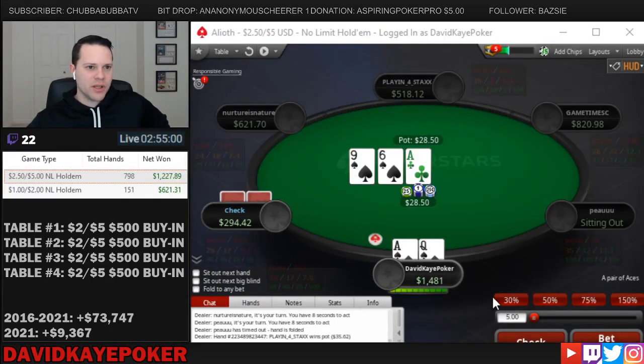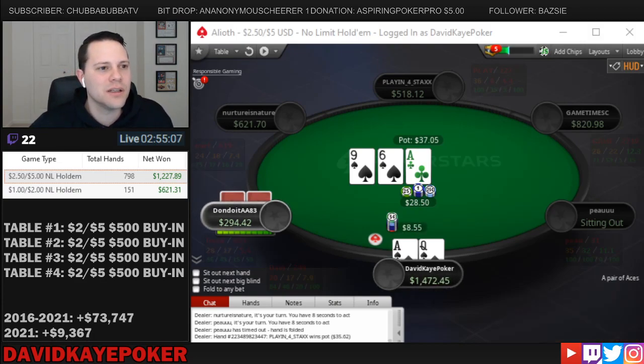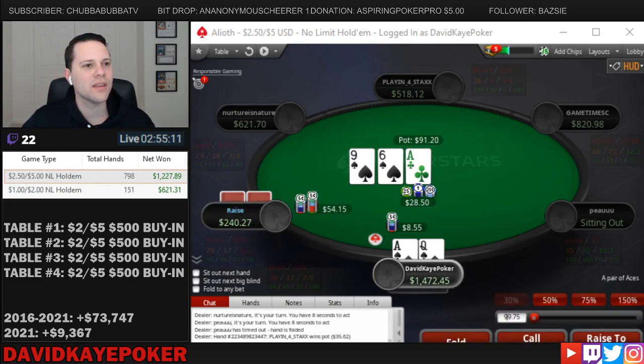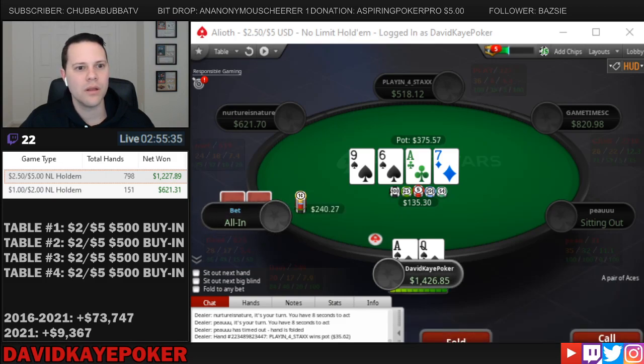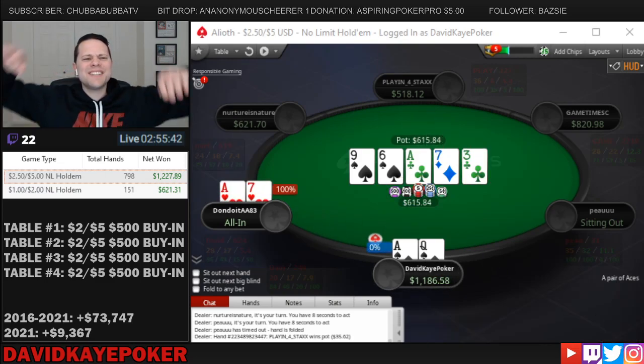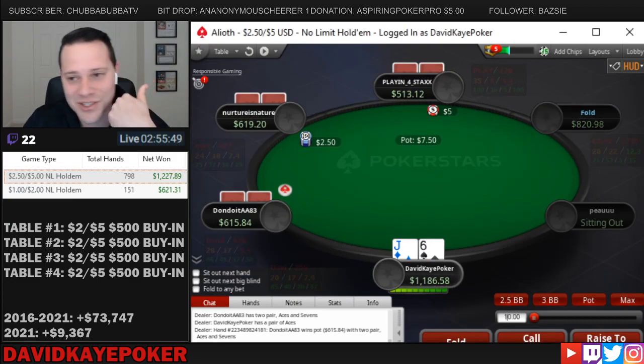Open button here with ace-queen suited. Small blind calls. Ace-9-6, two spades with the ace-queen of spades — I don't think there are many better flops you can ask for. Looking for a little bit of value. Oh my gosh, and he raises us. I think we just call here and let him continue on the turn. Seven of diamonds on the turn. Over-bet jams. We could be behind right now, but even if we are, we have to be calling with this draw. He's got ace-seven! He turned two pair? I could have seen the flop two-pair, not the turn two-pair. That's brutal. As good as we've run today, that one was gross. We had him absolutely crushed.